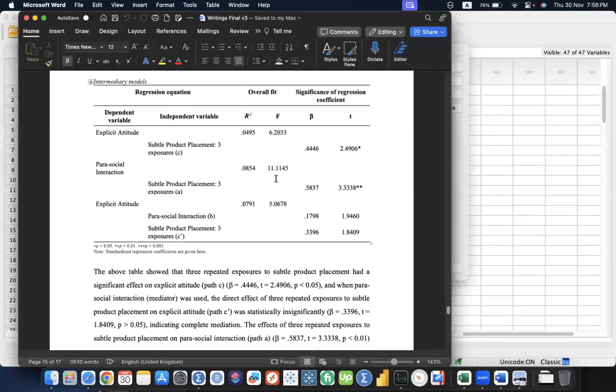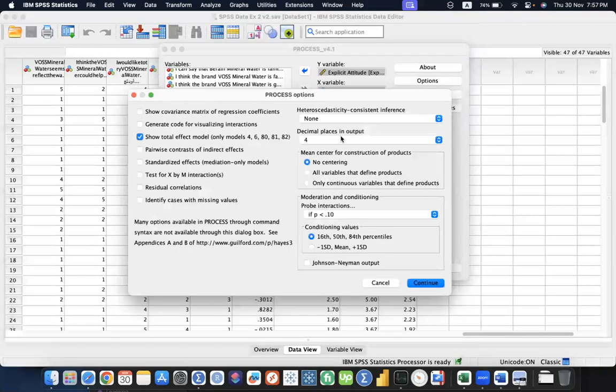Okay. So here you can see those beta, okay? Those values are actually standardized coefficients, okay? I have also given a footnote over there, as you can see. Standardized regression coefficients are given here, okay? So that actually provides us the standardized value. I'll explain what the necessity of standardized effects is nowadays.